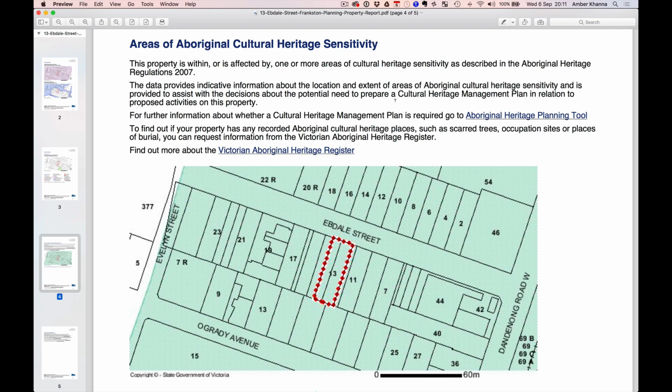So anytime I have something like this, I always put that in my contract. I'm doing a site in Seaford, which is right next to the beach, and at the back of it is a creek. When I signed the contract for the site, I took a 90-day due diligence. So my due diligence doesn't come up until the 18th of this month, because I wanted to double, triple sure that the CHMP report comes in my favor. Because if it tells me the site has a lot of remains in there, I can kiss my money goodbye basically.